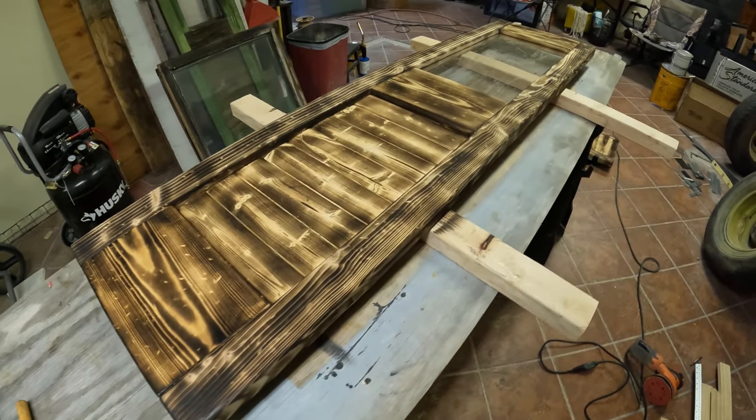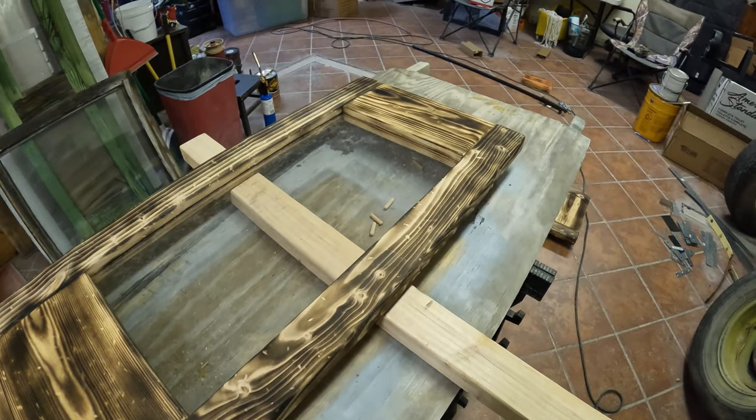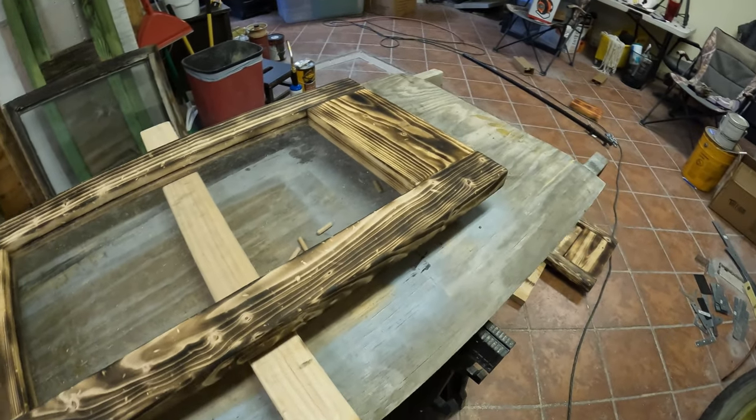A little darker on the berm because we're gonna go with this red stain, so we kind of want it to come through but not too much.